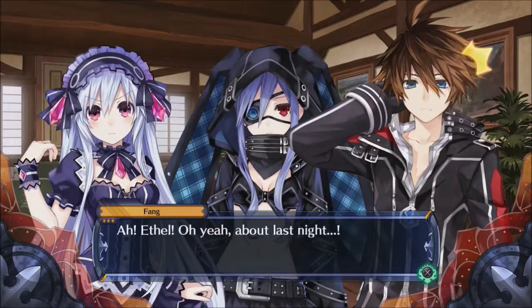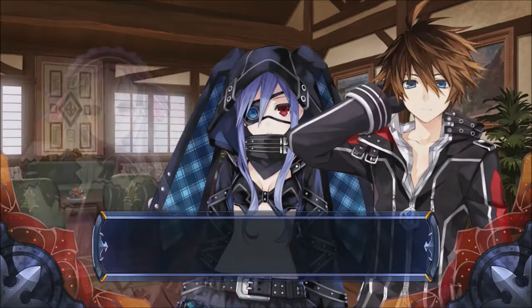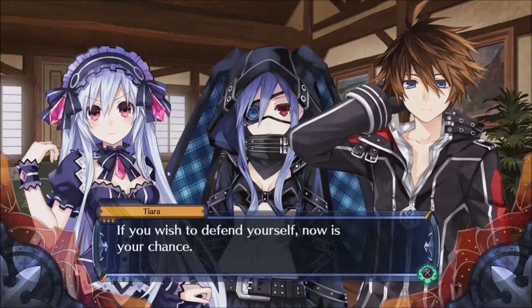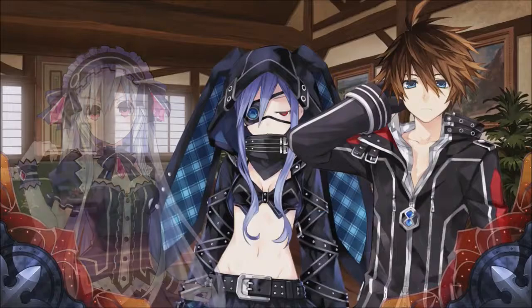Ethel. Oh yeah, about last night. Last night? What happened last night? Okay, to defend yourself, now is your chance. Come on, game. I'm waiting for an excuse for why you think this was a good thing to do. Go on, game. Explain. Even the characters are asking. Nothing happened.